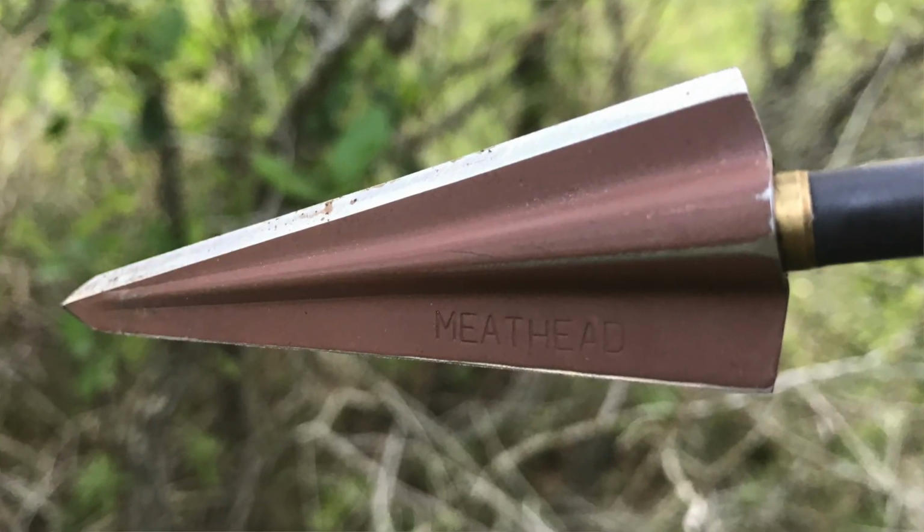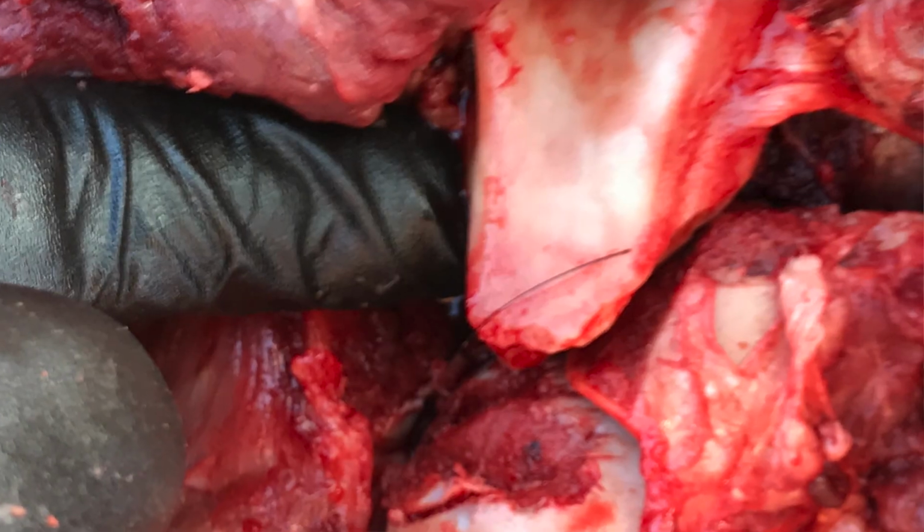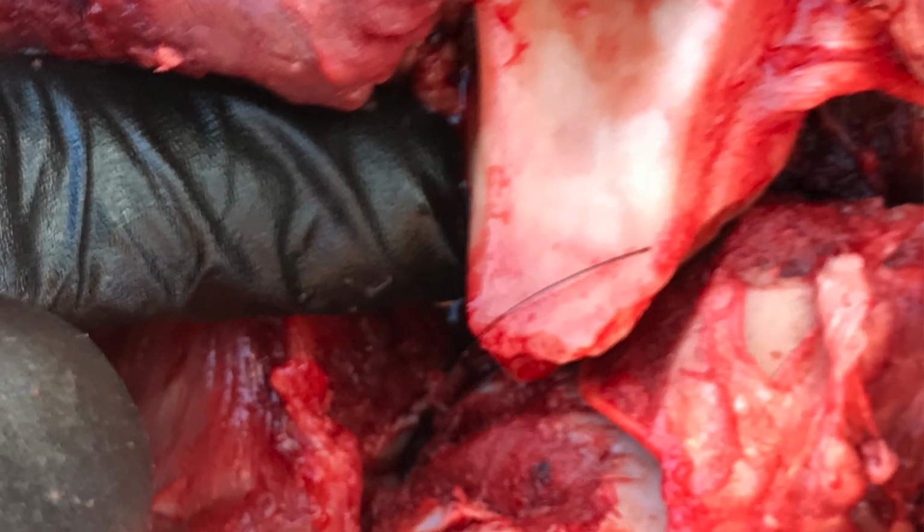So my first experience in the high FOC and single bevel world was with a broadhead that's more traditional, meaning it does not have threads, right? You have to add an insert. So last year I bought 190 TuffHeads. I pushed them up to about 290. I put 100 grain inserts in them, and I cut the ball joint smooth off on a 1/4 inch shot on a pig that weighed about 100 pounds.